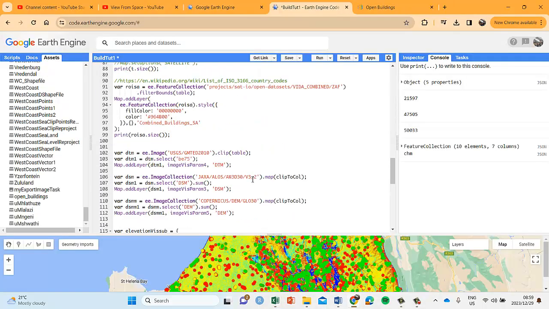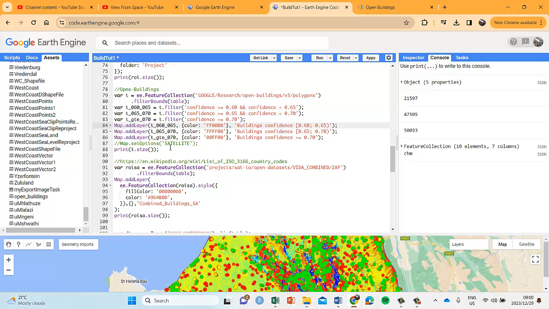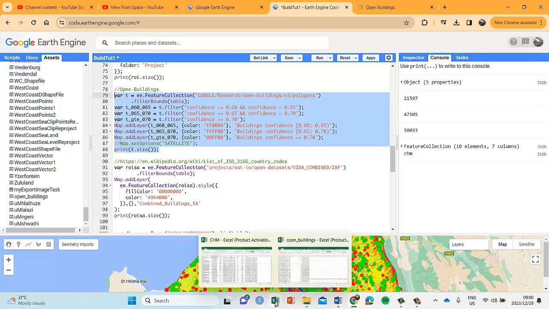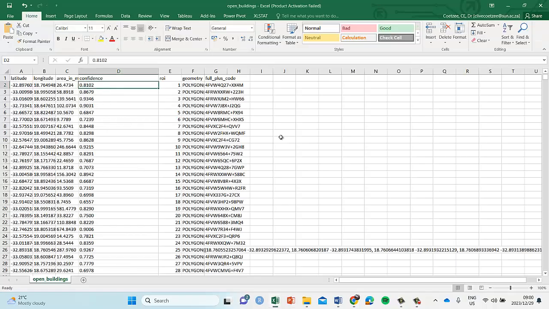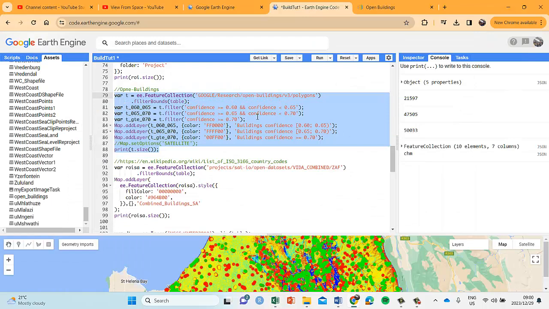So in that specific image, I have to go back there. In that specific code, I filter it based on the images. I classify my image based on the confidence levels. And I've created 3 bands, which is 60 to 65, etc., and I display them as green, orange, and red. Green being high confidence, etc.